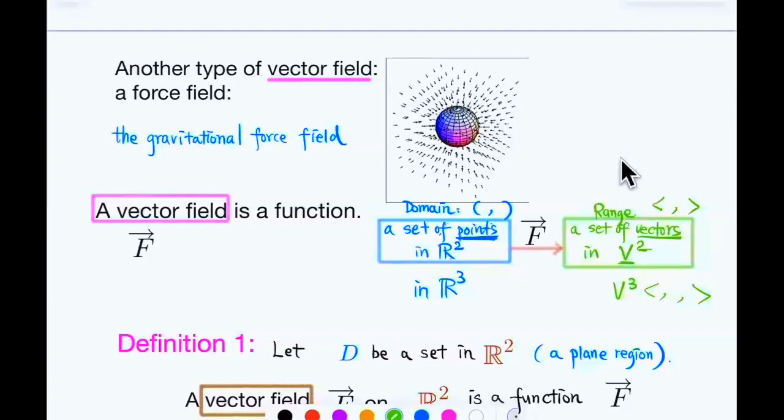Now think about it, it is a function, right? We know function. We are familiar with function, right? At that time, we use the small f. But for vector field, we're going to use this big F notation with an arrow above it. So a vector field is a function that maps every point in R2 here to a vector in V2. And if this here is a point in R3, it maps to a vector in V3. So the vector field is a function.